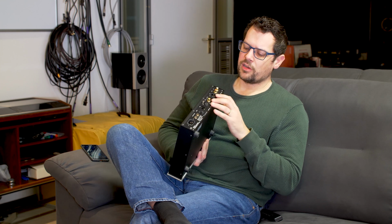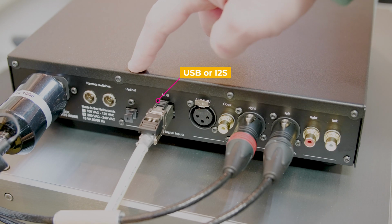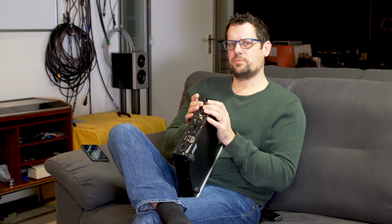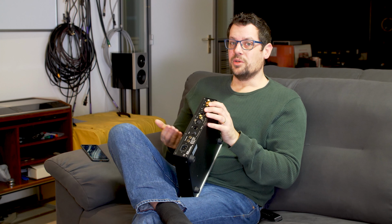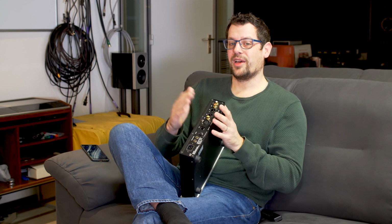If we take a look at the back, we see single-ended out, we see balanced out, of course, coaxial in, AES, USB, optical. The USB slot is just like with the Adagio and the Pavane and the other DACs. You can swap it out for I2S, but you can't use them both, and that's a pity, because we both use USB and I2S. Normally we stream with the Metrum Acoustics Ambre with I2S, but then we can't use USB, so sometimes you have to swap out the module, and I don't like swapping out modules because every time you have to screw it open and you can break stuff and it's expensive. So I hope, Cees, that the next model will have both on board.